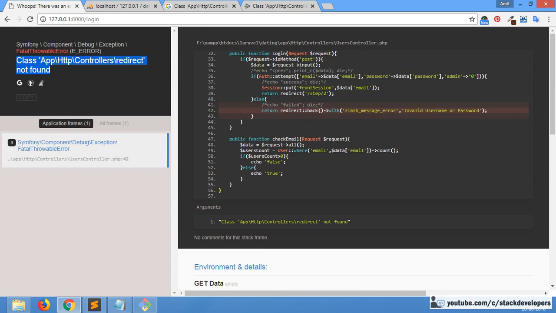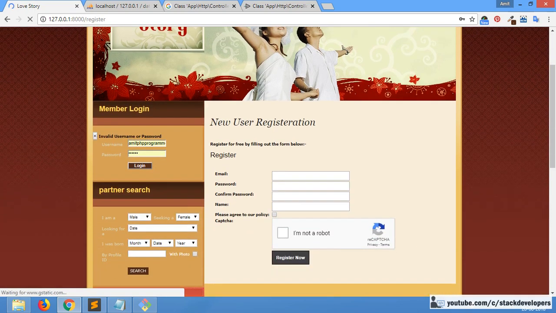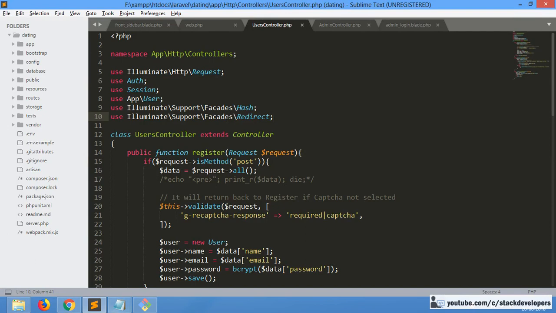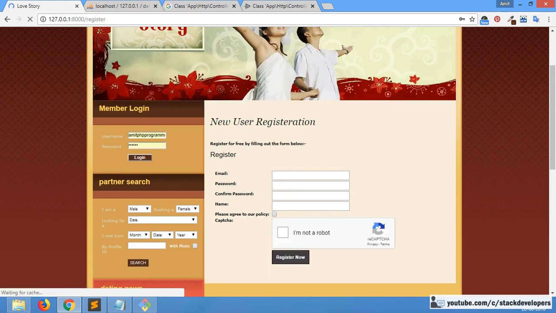Okay, so we can just simply refresh and let's see, it will come back to login. See here, the message has come: invalid username or password. The cross is not working, that is not an issue. We will see later on why it is not working, but we can give it without the cross as well. Okay, simply refresh, it will go. This one we will see later on, but now we will see that if the password is correct, then we will move the user to another file.